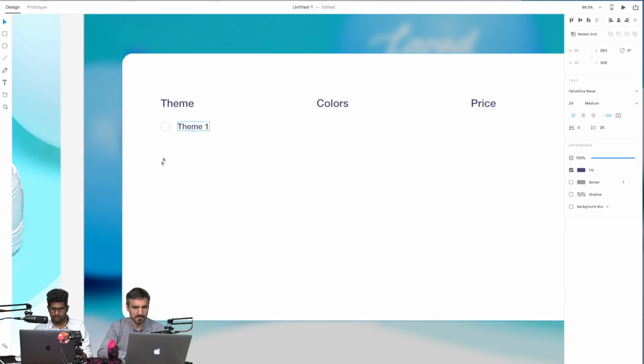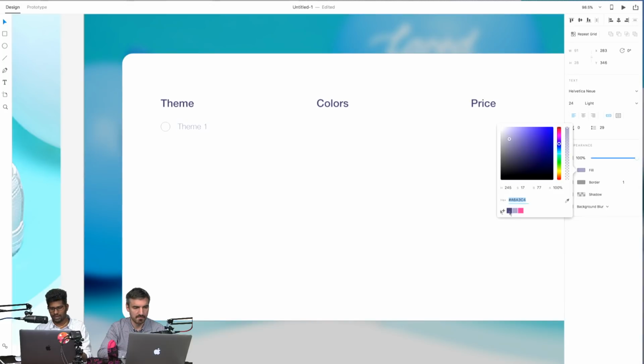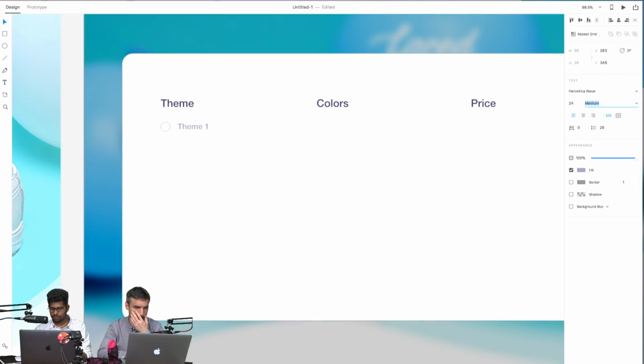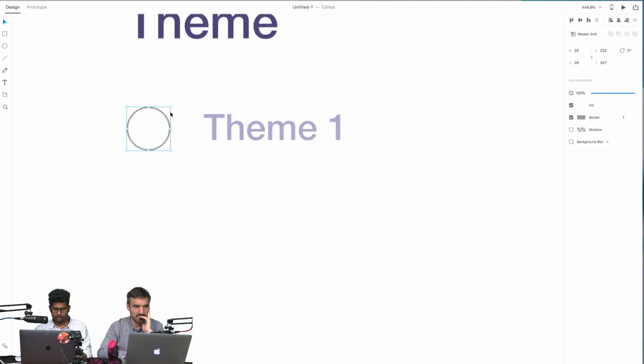I'm going to reduce the font size and font weight, and I'm going to make sure the colors also differ. Light is so thin, I don't think it works. Make it medium. Yeah, this looks cool. And while you are making a checkbox, the checkbox ought to be the same height as the text. Don't make it so big.